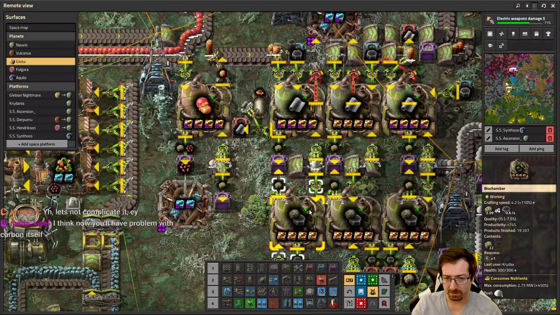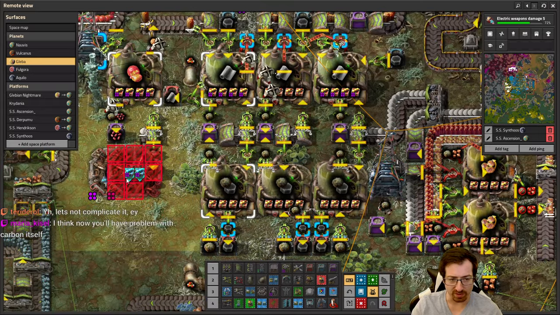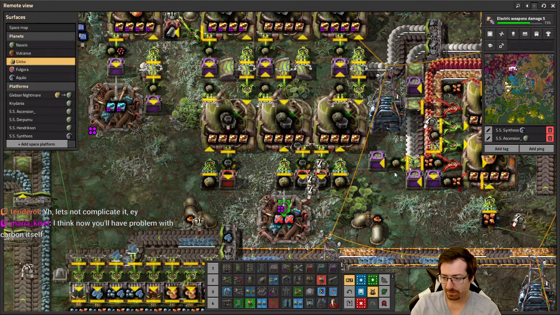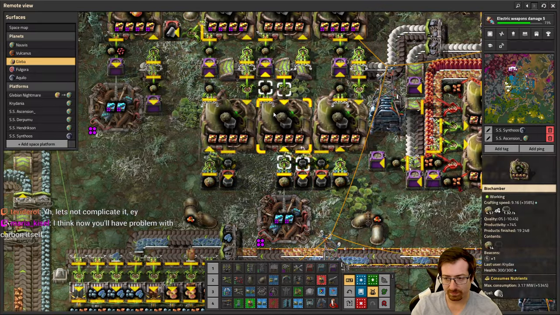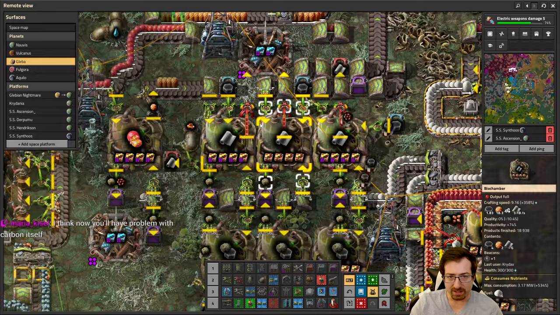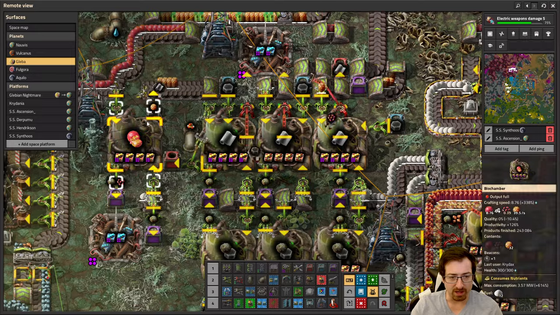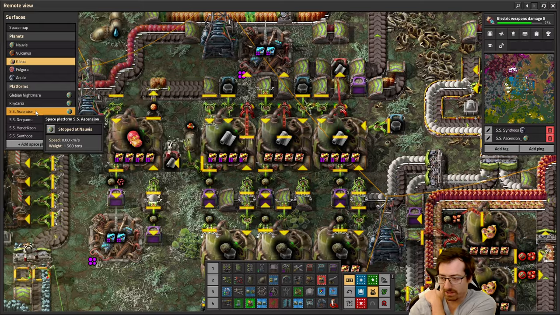Yes. Carbon fiber is now too slow. Oh, it can be like this. Okay. It's not quite enough, but whatever. I'll take it. Alright, so that should help a lot with carbon fiber. It takes a while though.